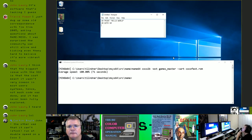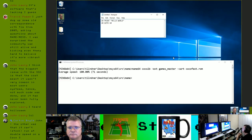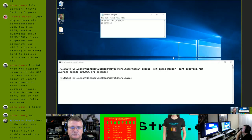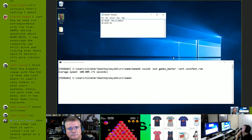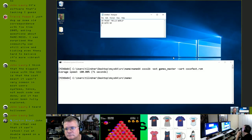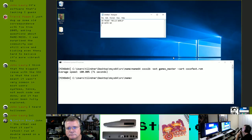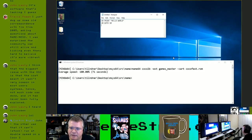Okay. But the thing that interests me is the fact that there's probably more sound and speech cartridges out there in the wild, and now with the addition of the sound and speech cartridge support in MAME, there's actually more. It makes more sense to create software to support it now. Whereas all these other new cartridges, well, there are no users, no people out there who actually have them yet. Yeah, that's why John's really focusing on cartridges with ROMs. Yeah. So that the hardware has something to run on it.